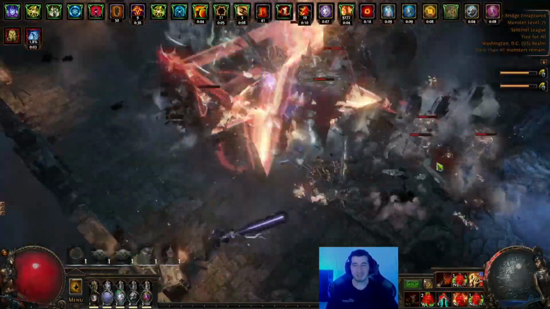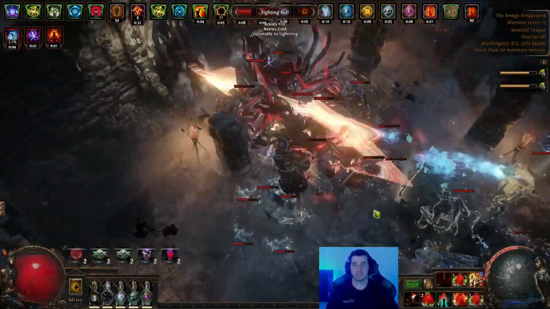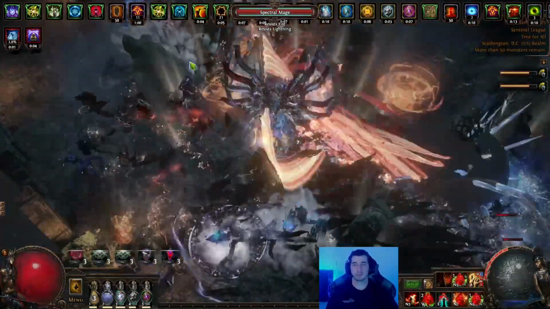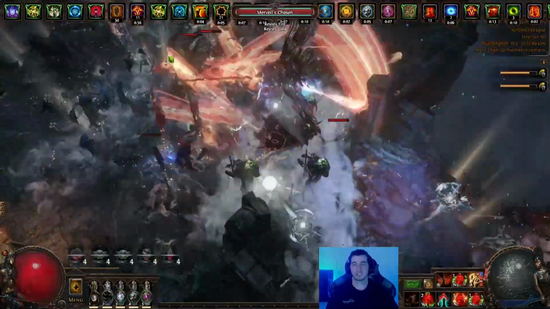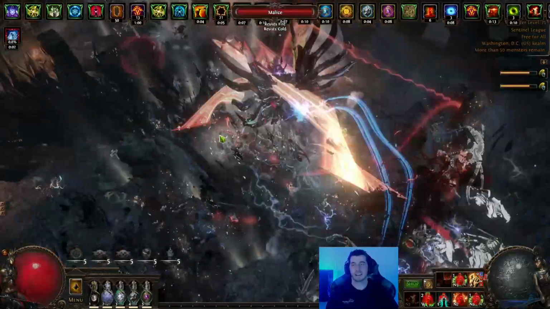Definitely feels a lot better than Lightning Strike on Simulacrum. It's a very similar build, honestly, to a Lightning Strike Berserker with Omniscience. It's just a different skill gem, a little bit better clear, and way better single target damage too. Its scaling is a lot better than Lightning Strike. So really fun to play. Having a great time with it.